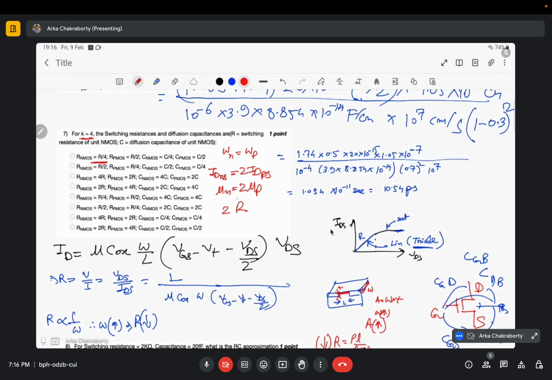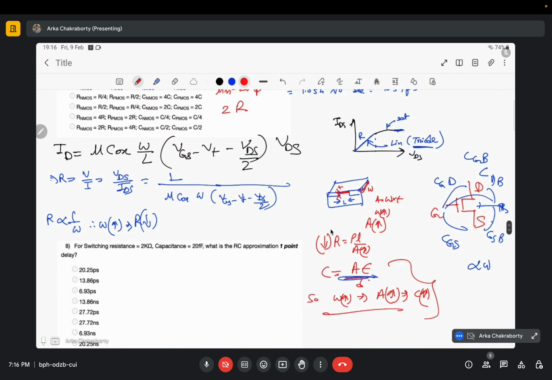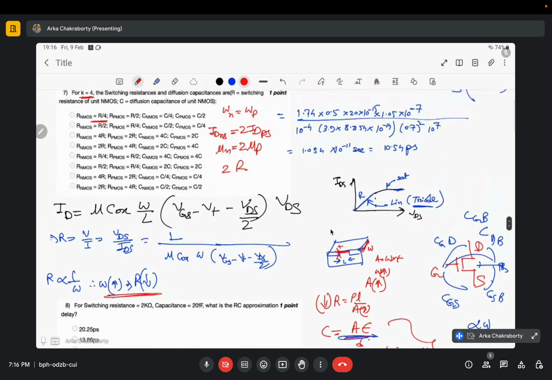Okay, so if I scale by 4, my NMOS resistance will be reduced by 4 due to the reason that I have already explained here. So R NMOS would become Rn initial by 4, whereas my PMOS would become Rp initial by 4, which was twice of Rn by 4. So let me call R by 4, so it would become R by 2. Okay.